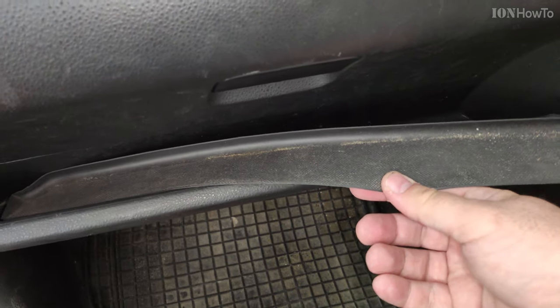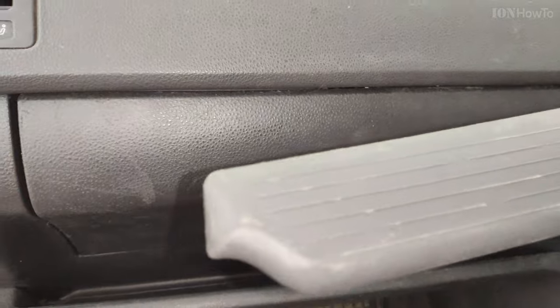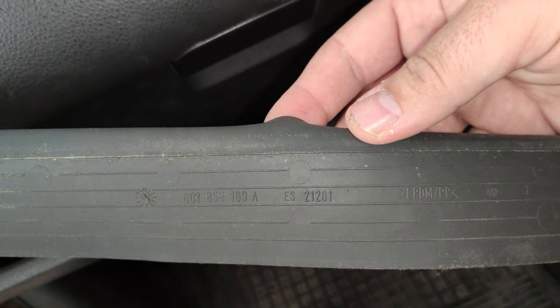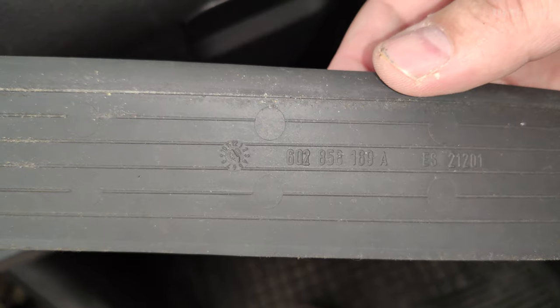First step is to remove this tray. This is a convenience soft rubber tray, and that's the part number. If you need to replace this, you don't really need that part, but it's a bit convenient to have it there so things don't make noises when you're driving around.